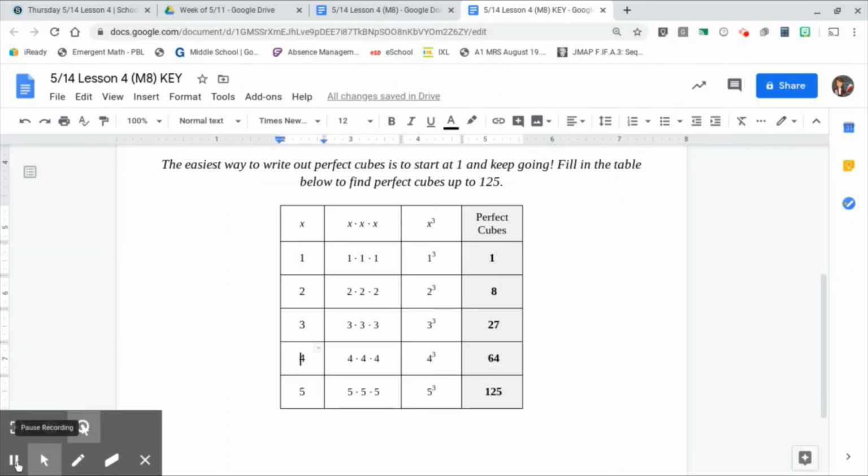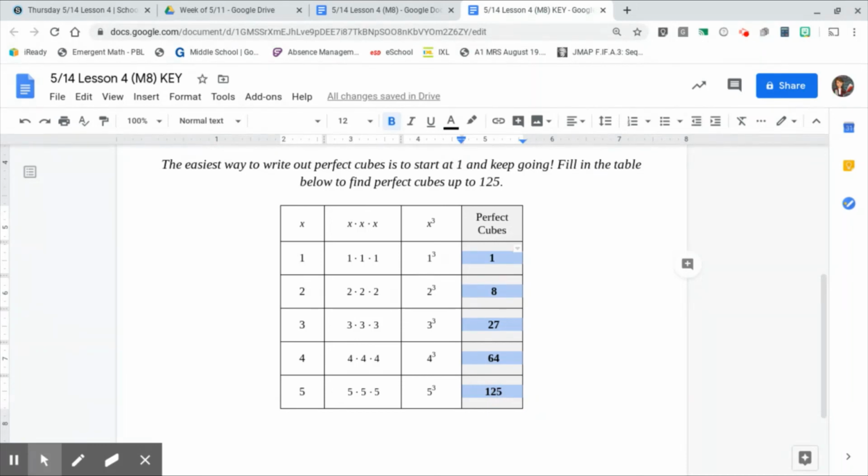Go ahead and check your work with my work. I bolded the numbers that need to be memorized. Again, you don't need to memorize the computations on how we got there. You just have to memorize the perfect cubes. Now again, the memorization really doesn't need to be there because if you have a calculator, you can always just calculate these by multiplying them by themselves 3 times. If you have questions, please let me know. If not, self-assess for today.